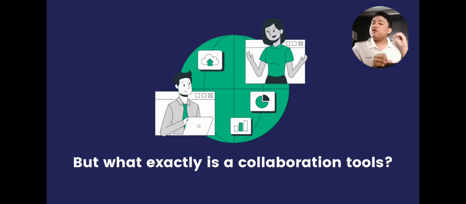But how can we achieve collaborative learning without the collaborative tools? So, what exactly are collaborative tools? A collaboration tool helps people to collaborate, of course. The purpose of a collaboration tool is to support a group of two or more individuals to accomplish a common goal or objective. Collaborative tools can be either of a non-technological nature, such as paper, flip charts, post-it notes, or whiteboards. They can also include software tools and applications such as collaborative software.